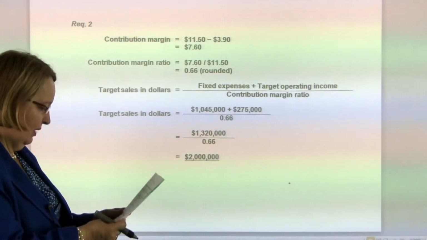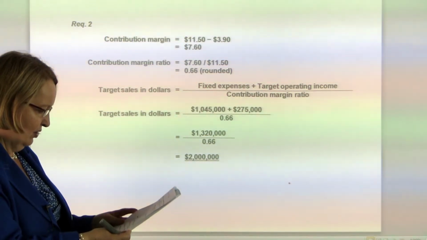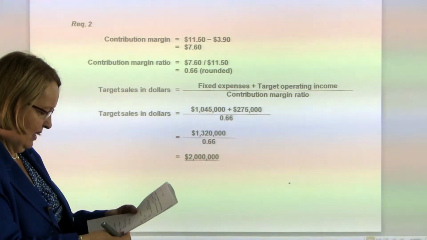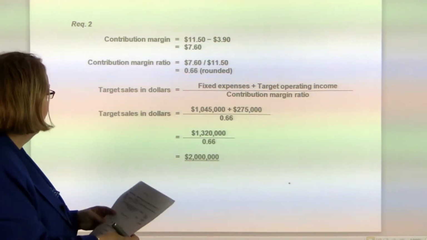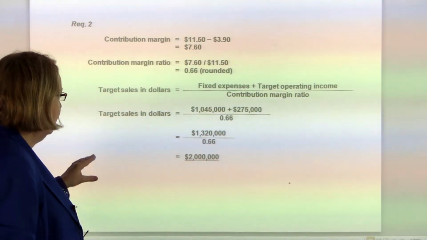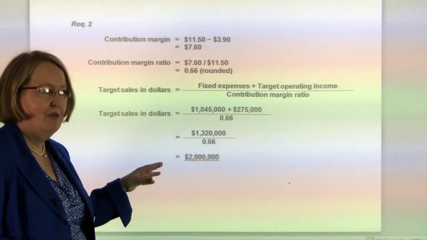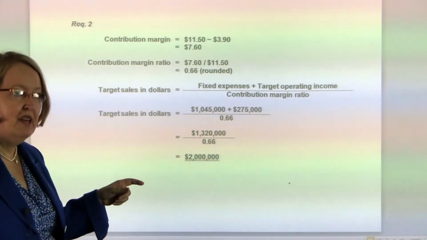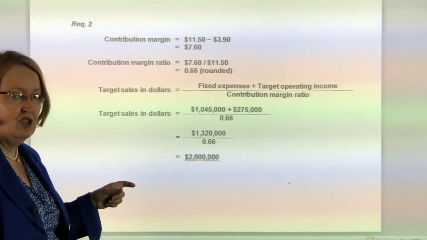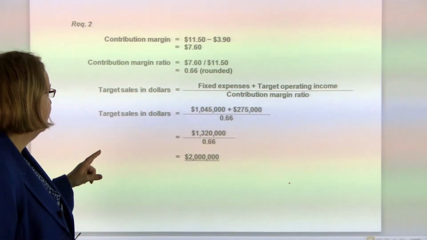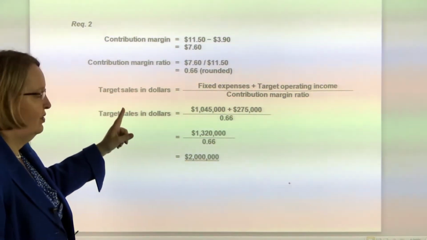Because we're looking for sales in dollars, remember I said that if you want sales in dollars, your denominator has to be a ratio. So we need to restate our contribution margin.